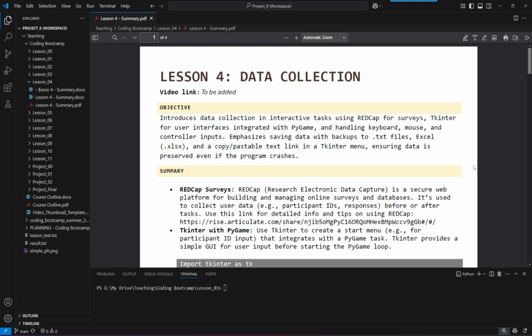We've already read in text files and saved text files, but now we're going to add to that and save a Pandas dictionary as an Excel sheet, so it's a little easier to read after you've saved it. We're also going to have an additional backup method of keeping our data just in case our program crashes, so that we can copy and paste at the very end before the game closes in case there's something wrong with the computer and we don't lose all of our data.